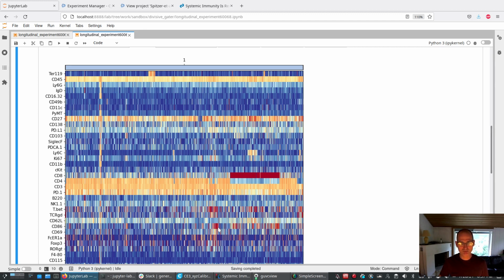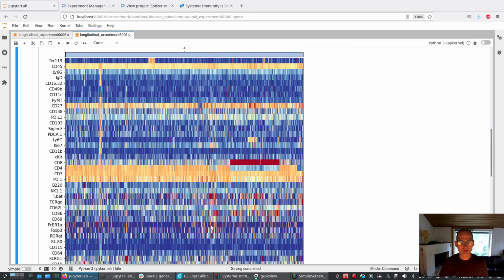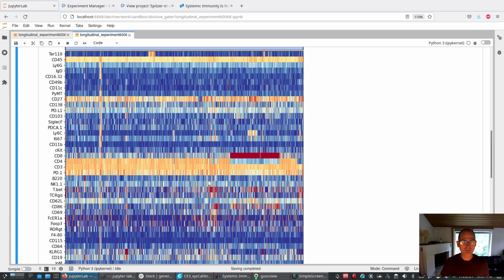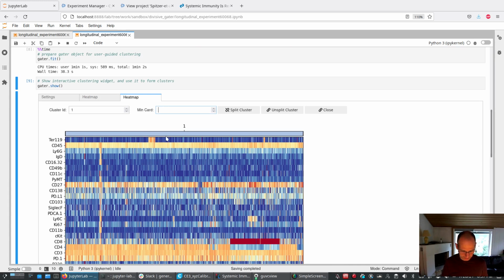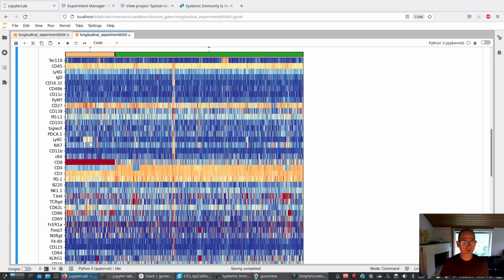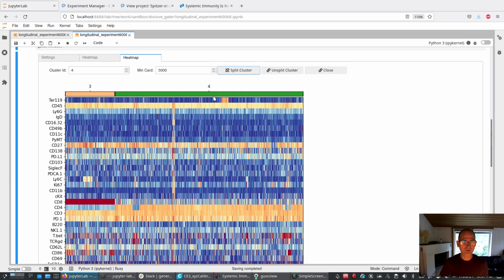CD86 is in small pieces, so we need to drill a little bit in order to get into them. What is a good size? 10,000 will be too big to accommodate this, but maybe we'll do 5,000 just to see what happens to get started. Okay, so that made one cluster with the CD8 positive and one cluster with the CD4, well, mostly CD4 positive. There are some that are CD3 positive but CD4 negative. I think we'll go on.